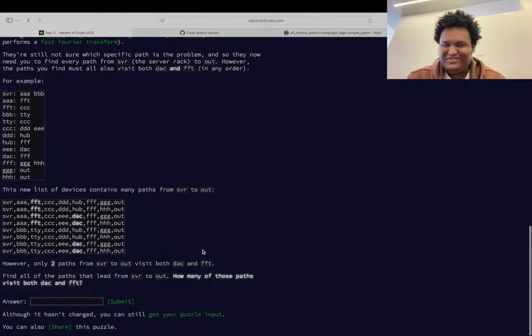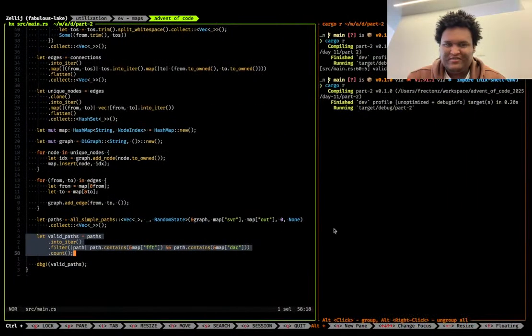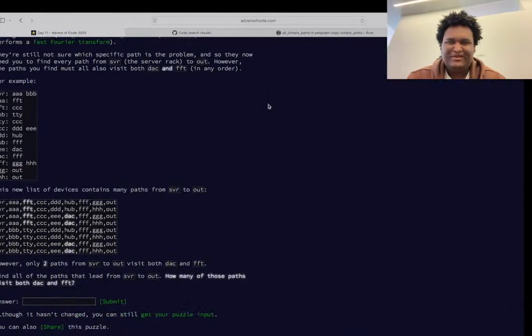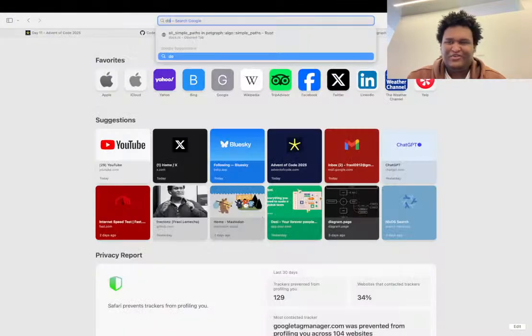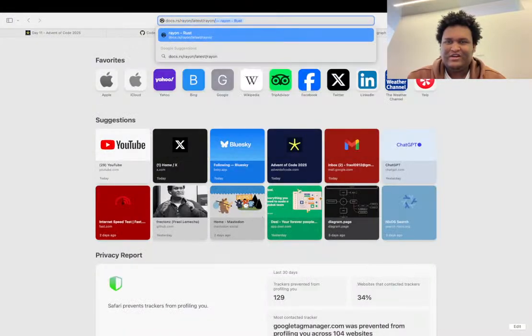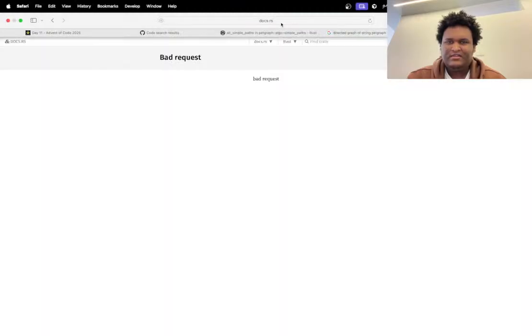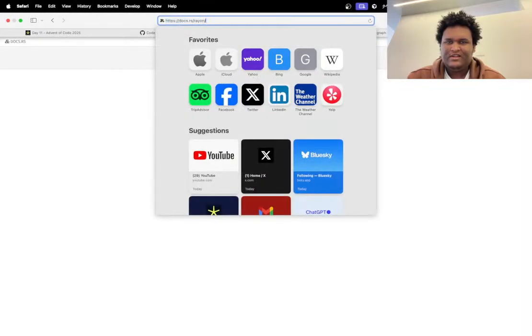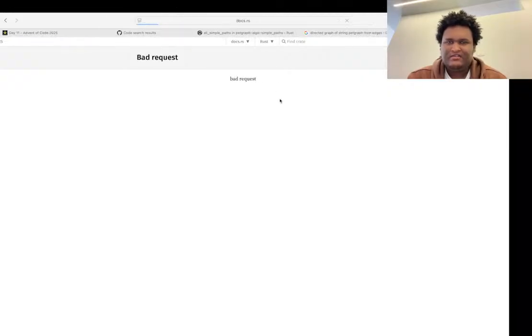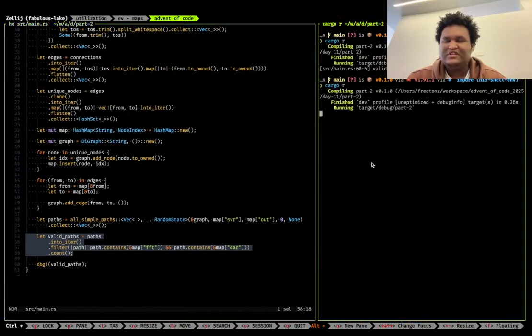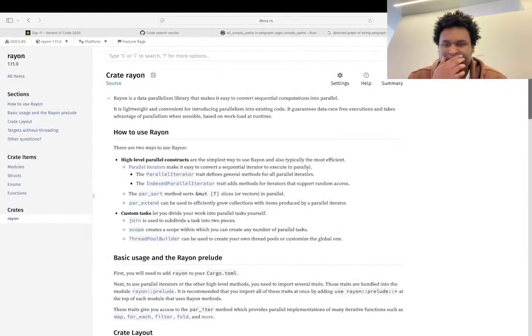It's one of those things where we need to optimize stuff. I'm gonna throw another library at it. There is this library called rayon. You can give it an iterator and it will parallelize it and compute each iteration in separate threads.